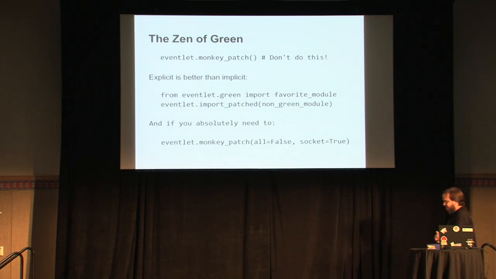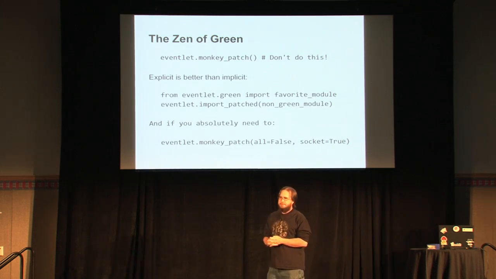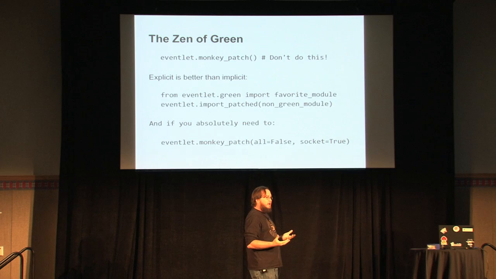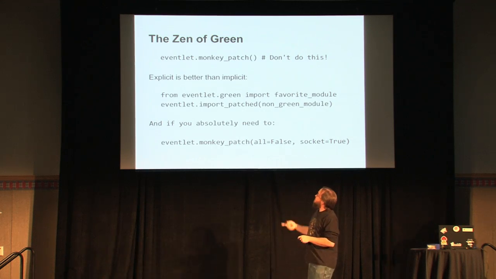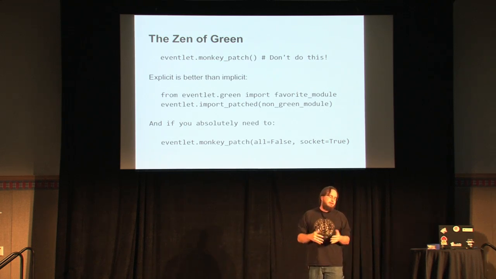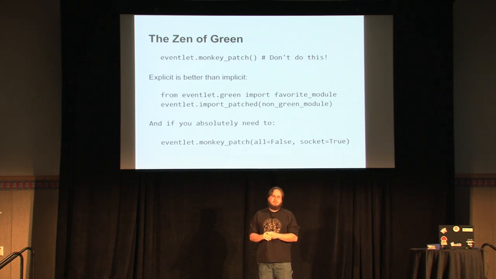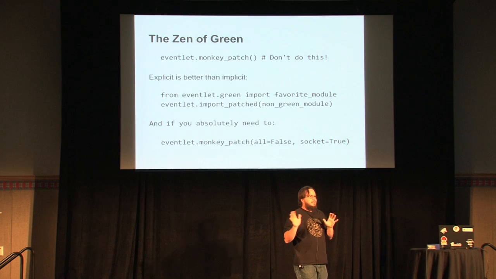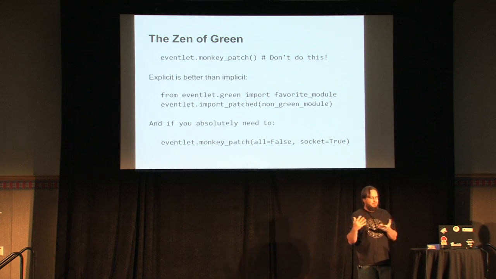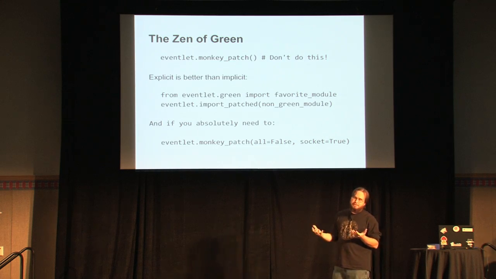So to get started, let's talk about the Zen of Green. The evilness of Eventlet that everybody talks about is always the monkey patching. It's going to be so horrible. There are lots of different ways you can interact with Eventlet and use it. Now, the very top example I have up there, eventlet.monkeypatch with nothing in it: we don't do that in any of our source code right now, but if you're playing around with stuff, unless you're just experimenting, that basically monkey patches the world. Don't do that. That's a bad idea, because you may end up getting unwanted patching going on, and weird stuff happens.